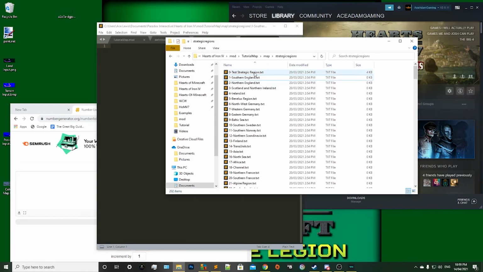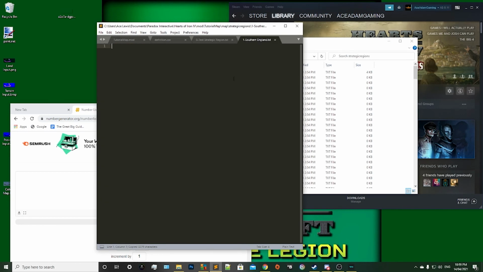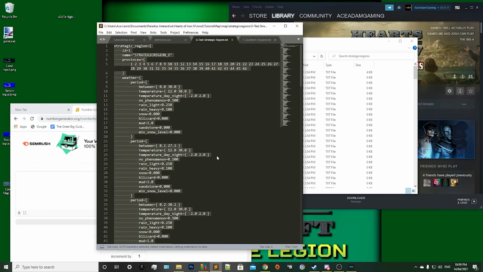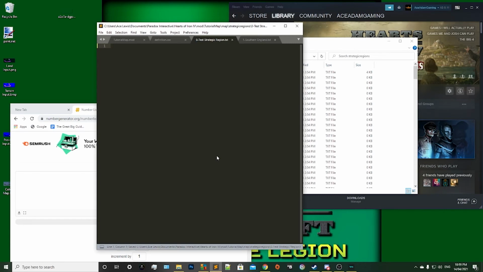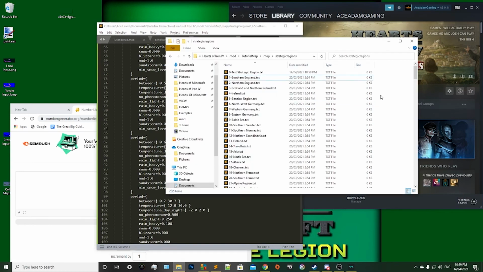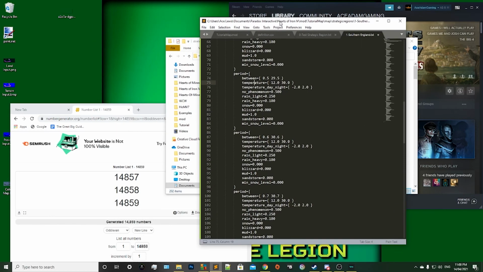It should still be named Southern England for you, and then just press Ctrl A, Ctrl C to copy everything in this file, paste it into this file, and then you want to delete everything from the test strategic region. Now that you've done this, basically all this will do is avoid a common error with the fact that it is considered a test strategic region.